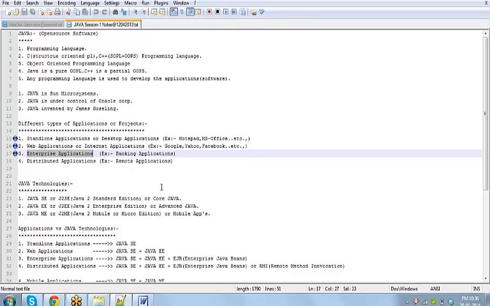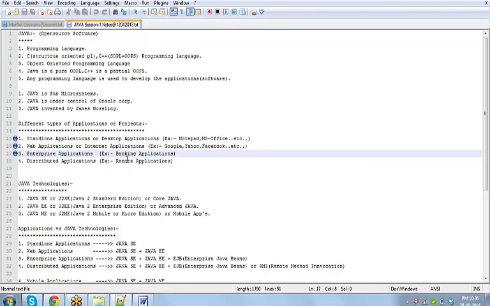So if you define enterprise components, with the help of enterprise components we can communicate with different platforms; the application flow can communicate with this distributed component. It is in the form of an enterprise application. What is different from standalone applications?